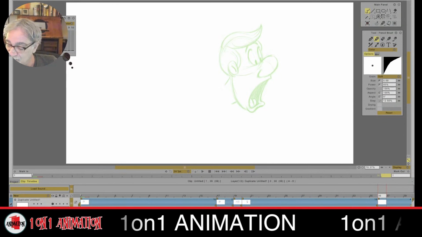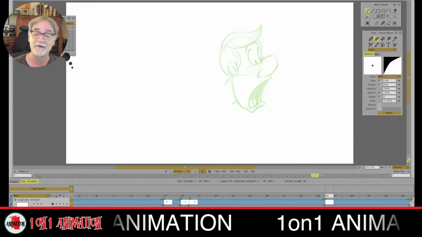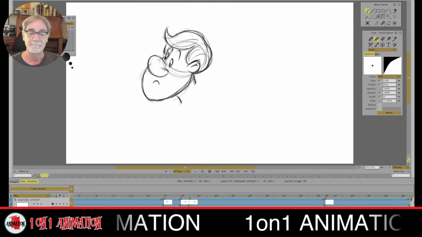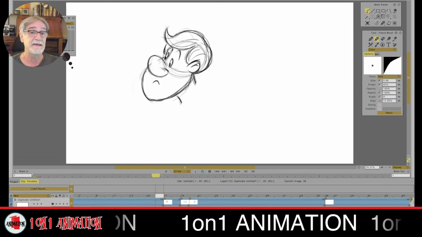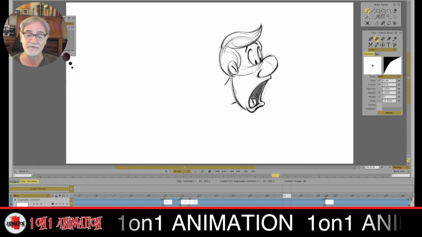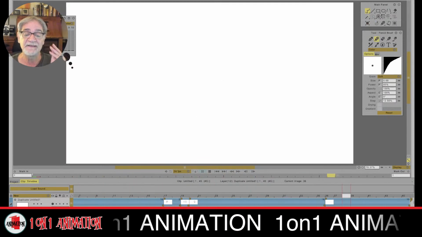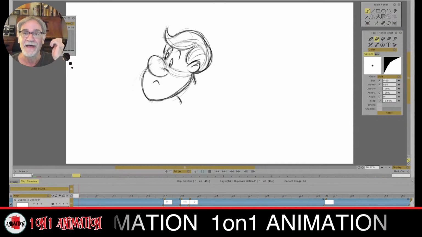Hold that for 10 frames. Okay, it's gonna go by quick. Watch. Whoop. There you go. So there's a smear. I didn't put in overshoot. I can if I want to, and I'll show you an example of that. But this is how you get that snap into your animation.